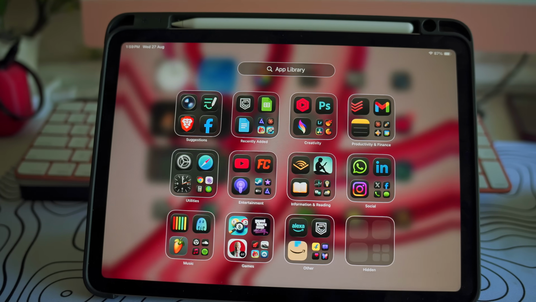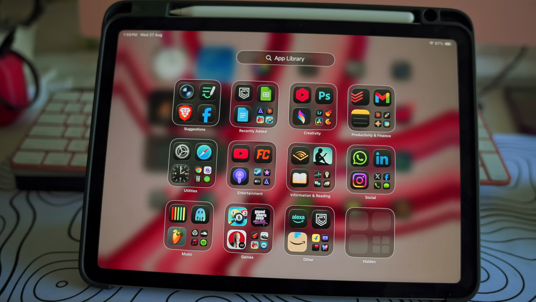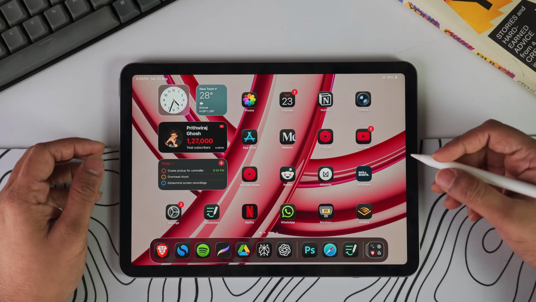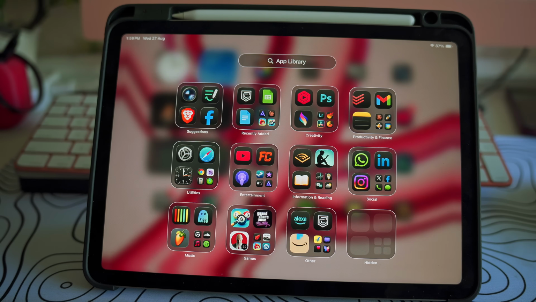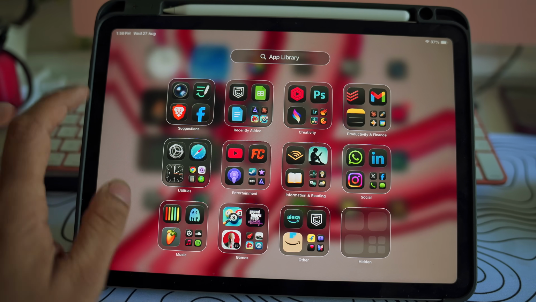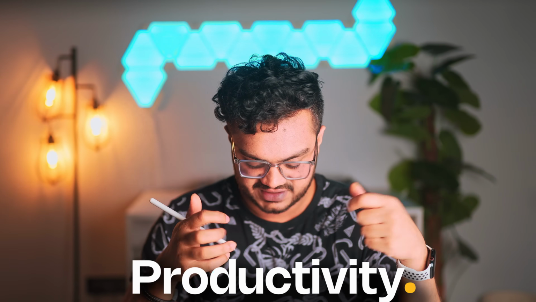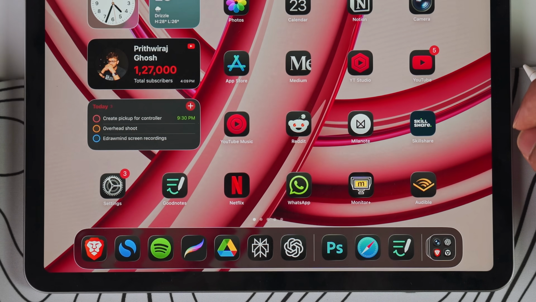With the new update, we finally have the app drawer right over here, so we don't have to scroll all the way to the end. So this is kind of neat, and I can access everything from here. Four or five years back, I used to categorize everything by creating different folders like finance, productivity and stuff like that, but with this app drawer it kind of does that for me automatically, so I don't have to make folders and do that stuff manually, so that's a good addition.